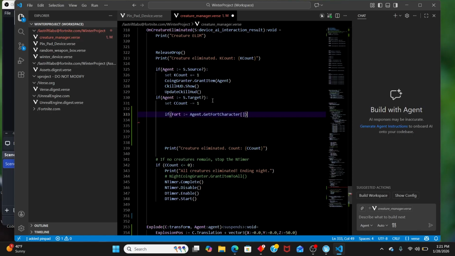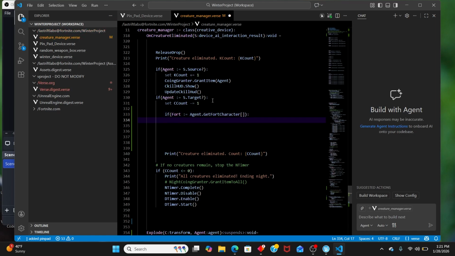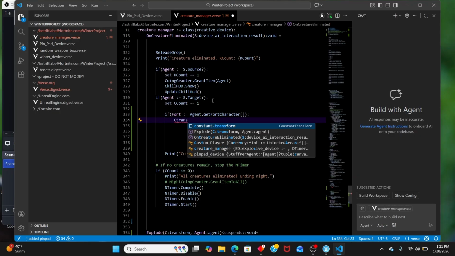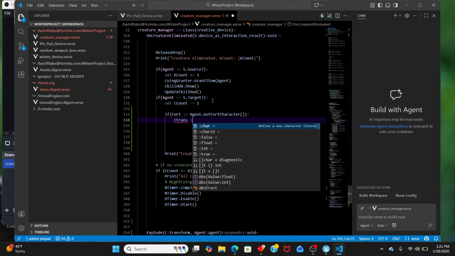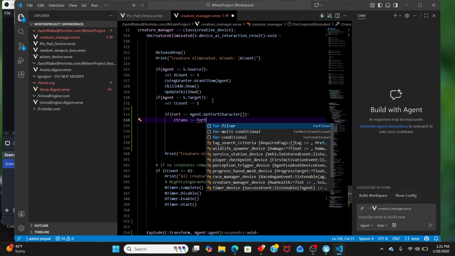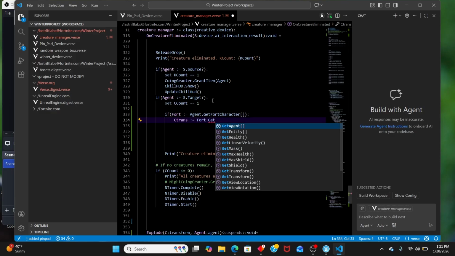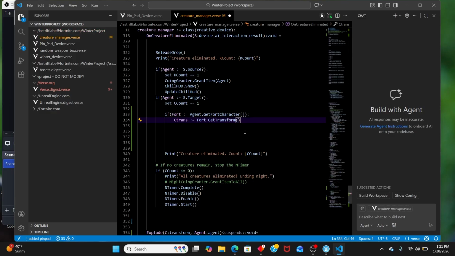Oops, close brackets. So if we have a fort character there, then we are going to get the transform of that fort character. We can call this C transform, creature transform, and say that's equal to our fort get transform. There we go.